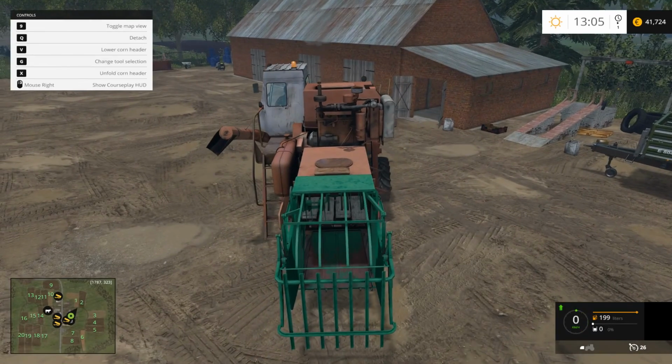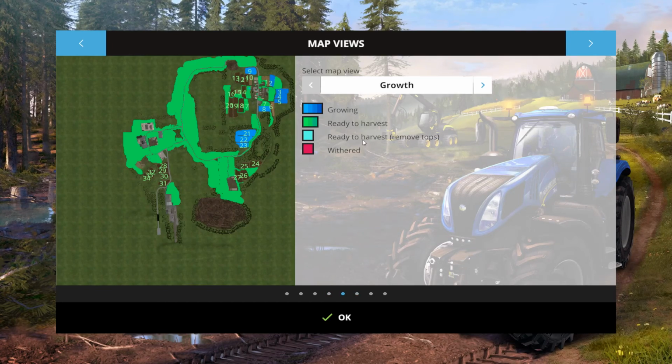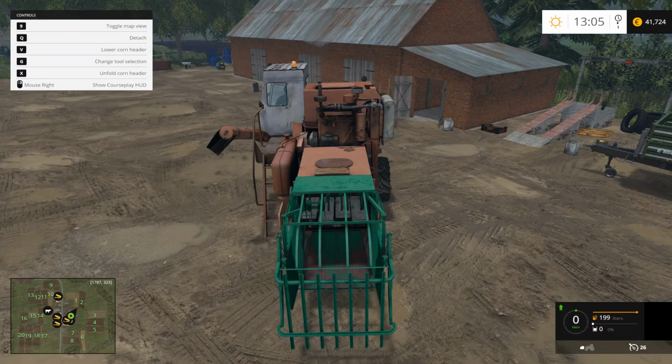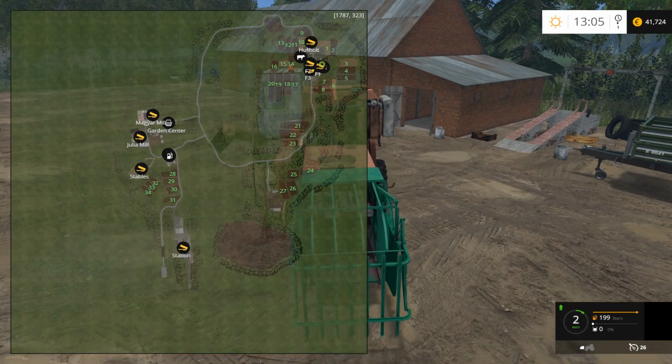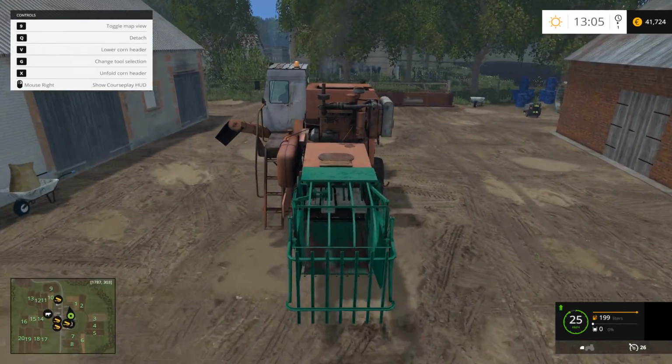Now, oh, where's my corn? I've got corn. Growth. Fruit types. Corn. 7 and whatever that one is. Let's go to that one. We always go the other way. So, I've got to go out. Hang on. Get to the gate. Where's the gate? Oh, right.